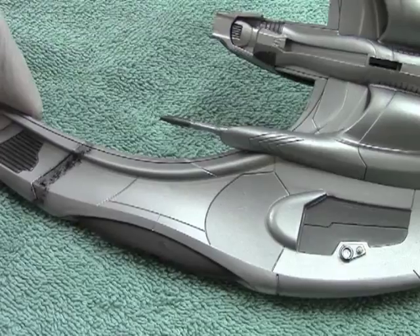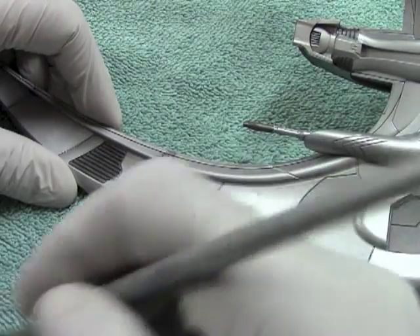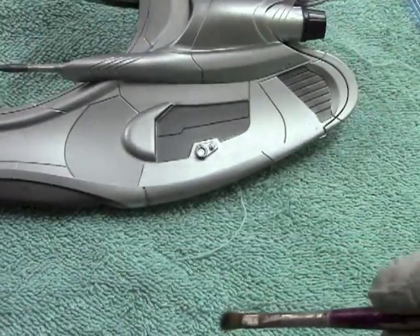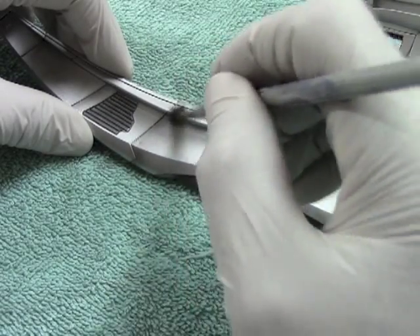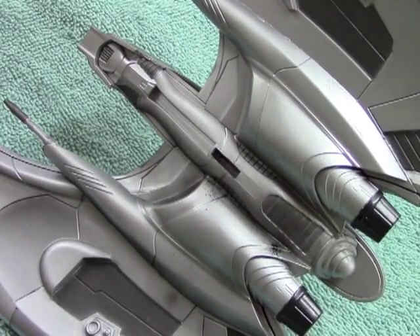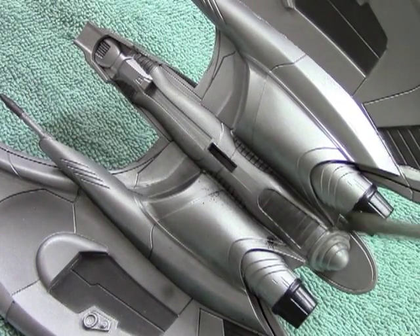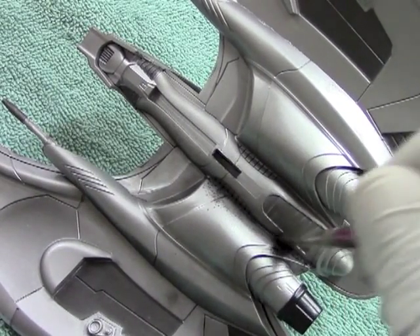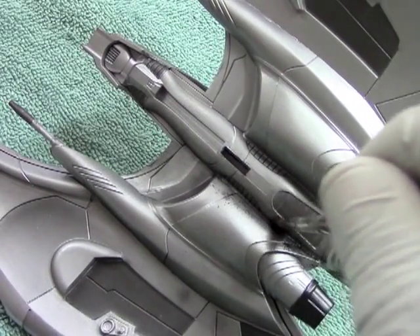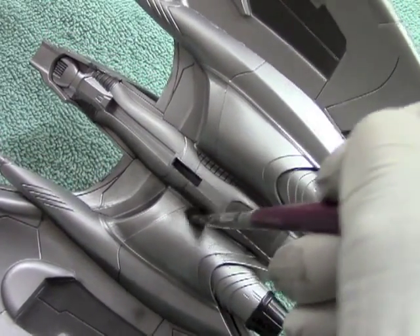I'm going to add windswept marks along here. So again, I've applied pastel along here — just blow that excess off — and then after you've cleaned up your brush a bit, you just feather that back like so. Moving right along, I'm now adding pastel to this section right here. I just take a bunch of it and dab it into place, make it nice and dark, rub your brush into it so that it gets ingrained into the surface, then blow off the excess and feather back from where you applied the pastel.